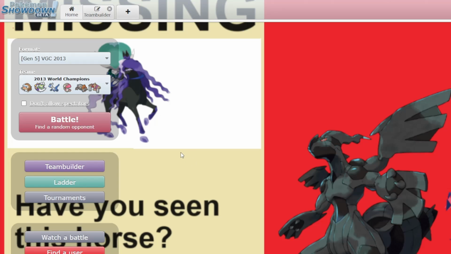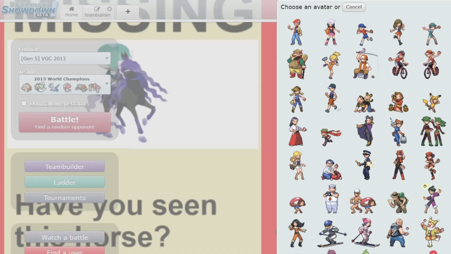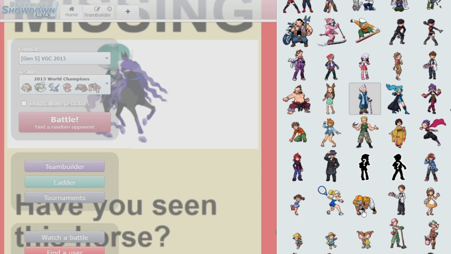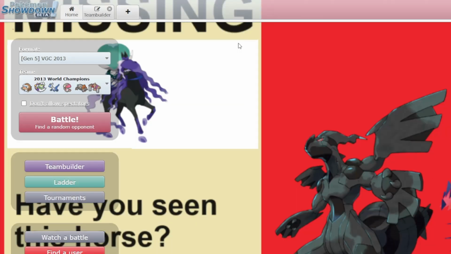So that's the gist of this team as I understand it, but let's be honest, I don't understand this format, and the only thing to do about that is to jump in and start playing. And you know what? In the true spirit of Generation 5, where's the avatar that I want? Let's be this guy this time.